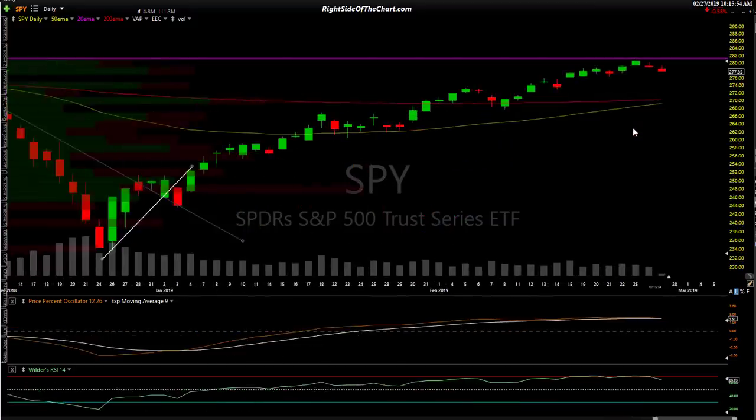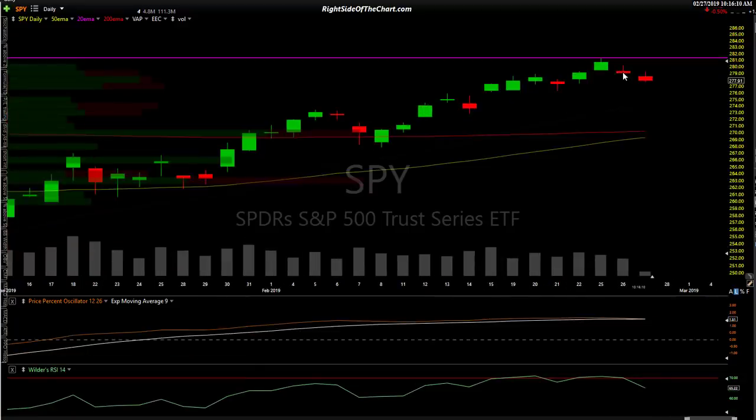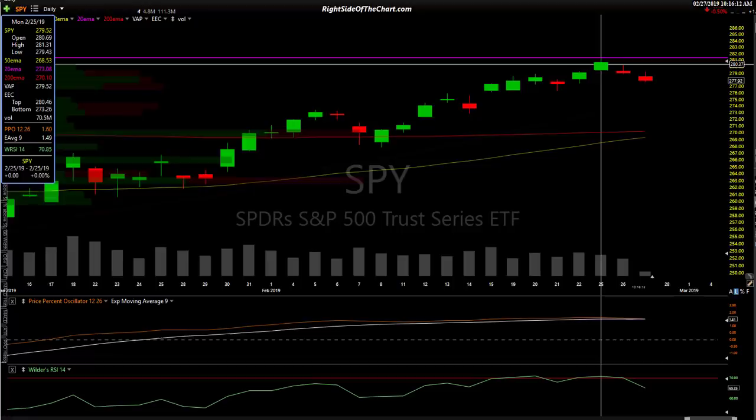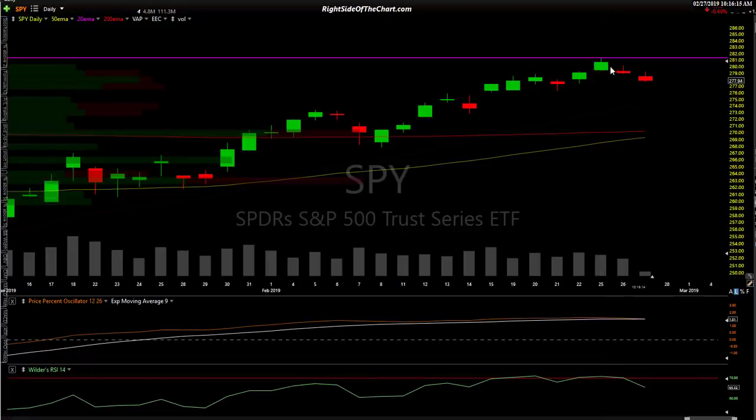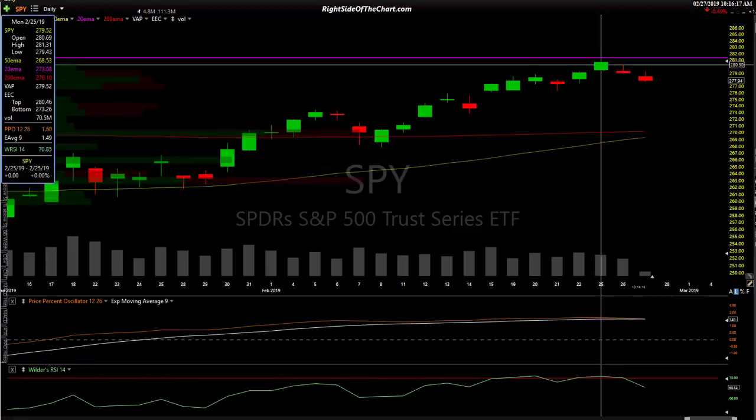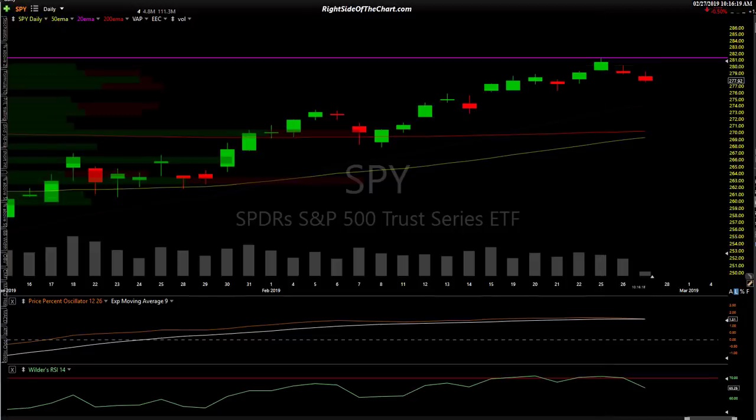Now what happened, and I did post an update on the site right after the market opened. We gapped down, putting in gaps on both sides of QQQ and SPY, but I made mention that, look, this market doesn't do easy. There's a good shot you'll see the algos pop the stops. I'm referring to those that shorted the gap down yesterday. So I said be prepared to see them pop the markets back up, maybe to the midpoint or so of yesterday's candles. And that's what they did. You can see where we closed.